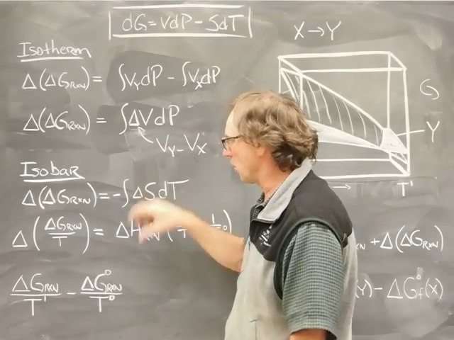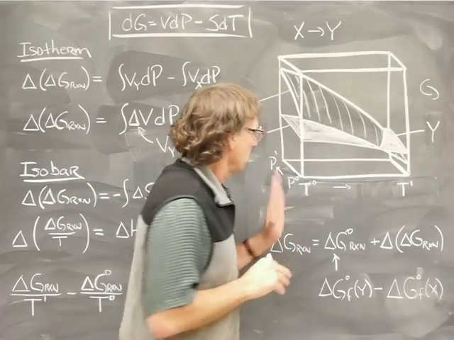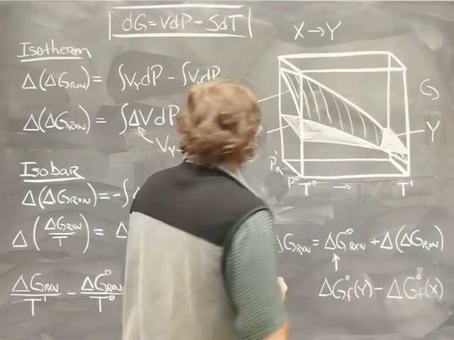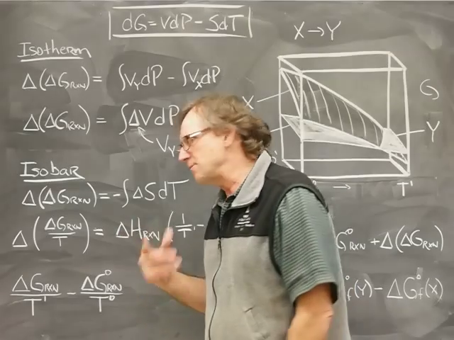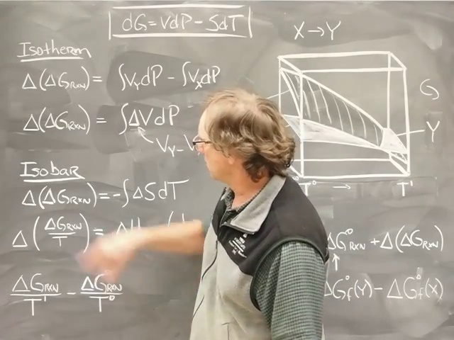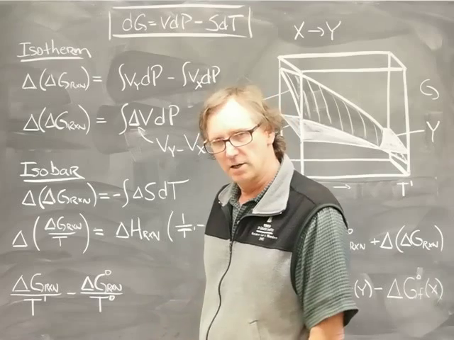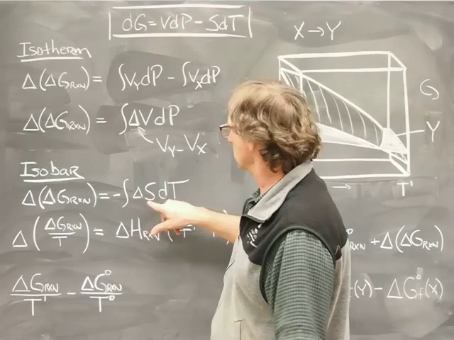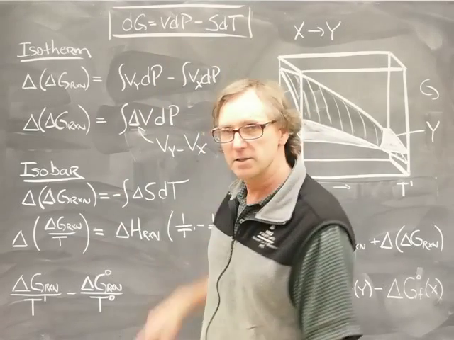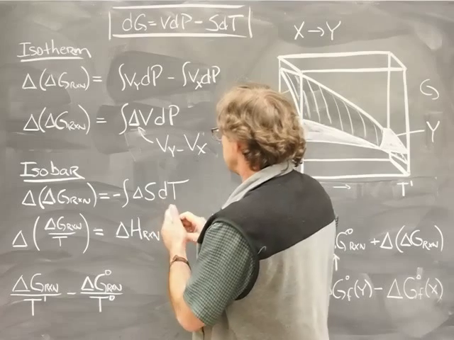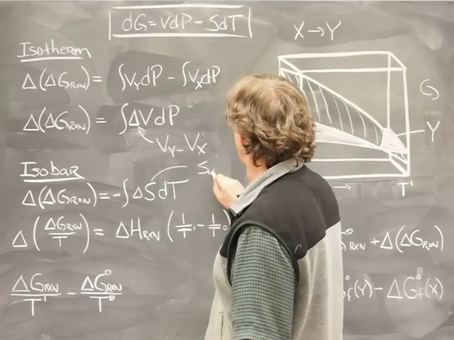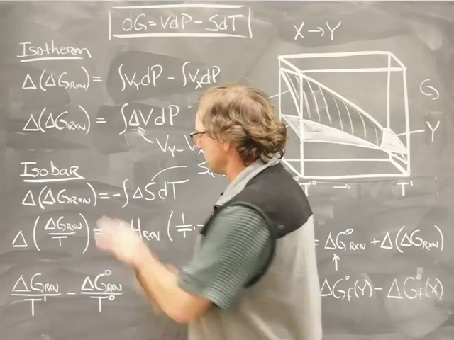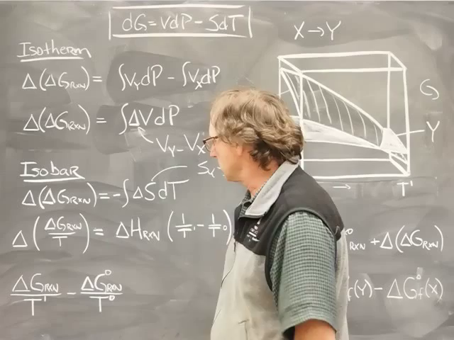How about along an isobar? Well, now we're talking about moving from T naught to T prime, something like that. And if you were going to use the same kind of Kirchhoffian trick, you would say the change in delta G of the reaction would be equal to this minus integral of delta S. Why the minus? Well, that's that minus there from the differential equation of state. And the delta S there, of course, is S of Y minus S of X. Okay, so you could do that. Now, it turns out that's not a very convenient way to do that calculation.